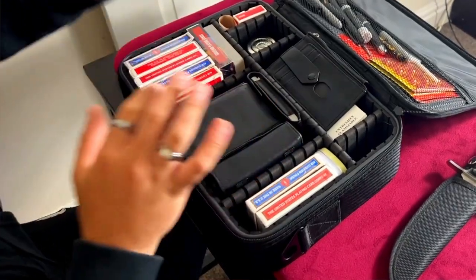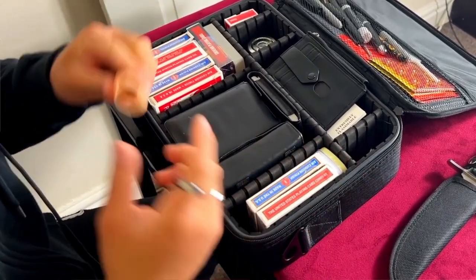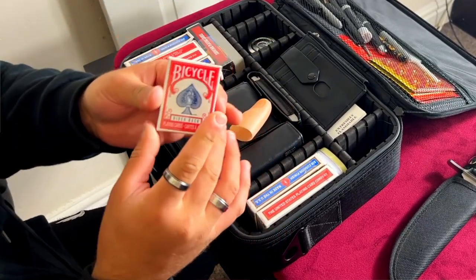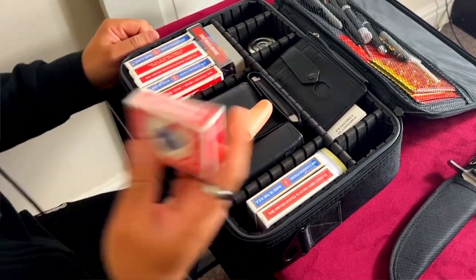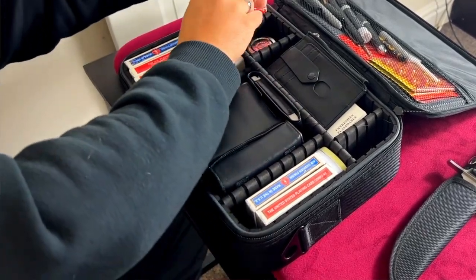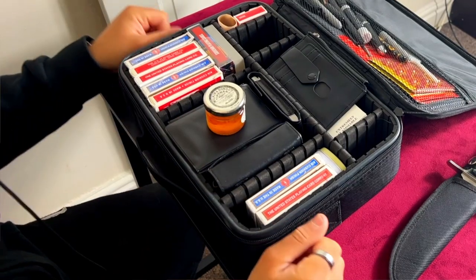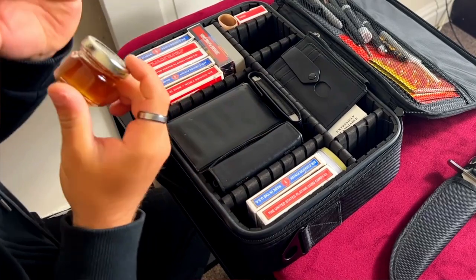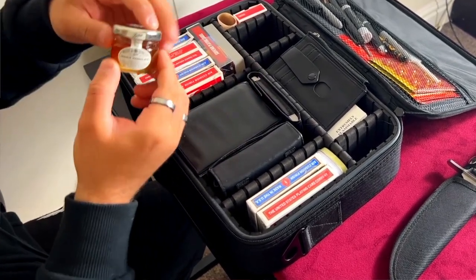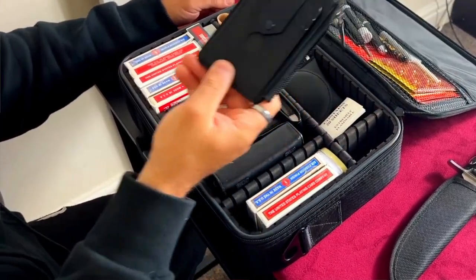Starting top-left and working across: here we have a fun tip — great for bill switches. If you want to learn a bill switch, let me know. I also have a very small pack of Particle playing cards — you can do miracles with these, trust me. Over here I have some jam — and before you ask, that's not for toast. This is for an effect called Pot of Jam by James Brown. If you haven't seen it, check it out — it's a fantastic trick.